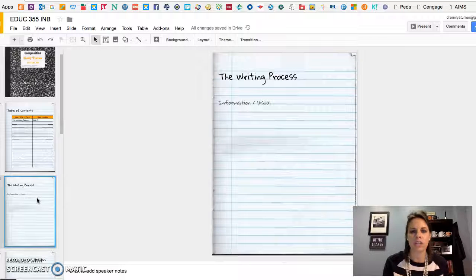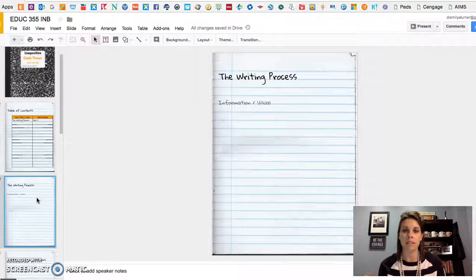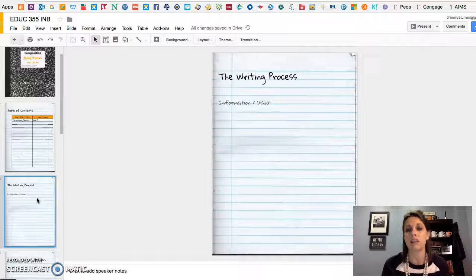Google search images that are going to match the parts of the writing processes. Look up ideas on how teachers create anchor charts for the writing process for students in their classroom. I do not want this to be a direct copy of something from Pinterest or Teachers Pay Teachers. This needs to be something that you are creating. If you are inspired by something on Pinterest or Teachers Pay Teachers, I absolutely understand, but I don't want something that's directly taken from there.